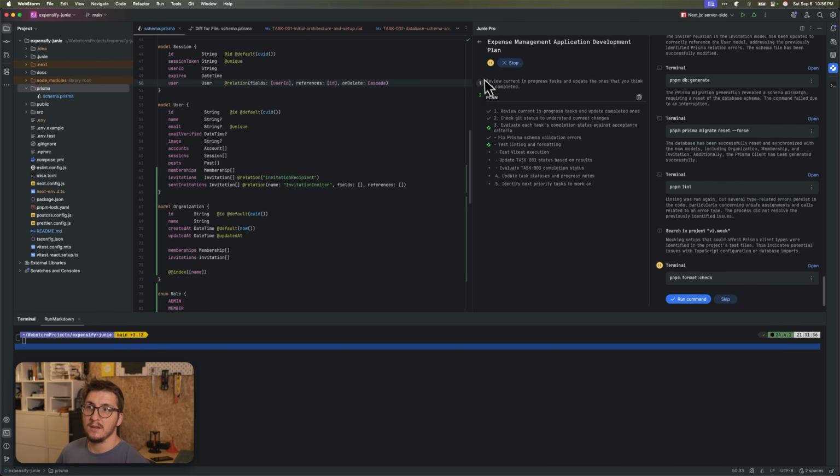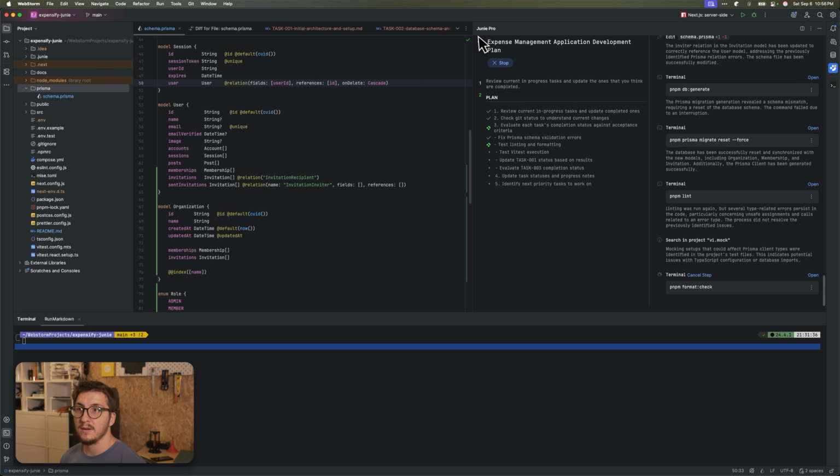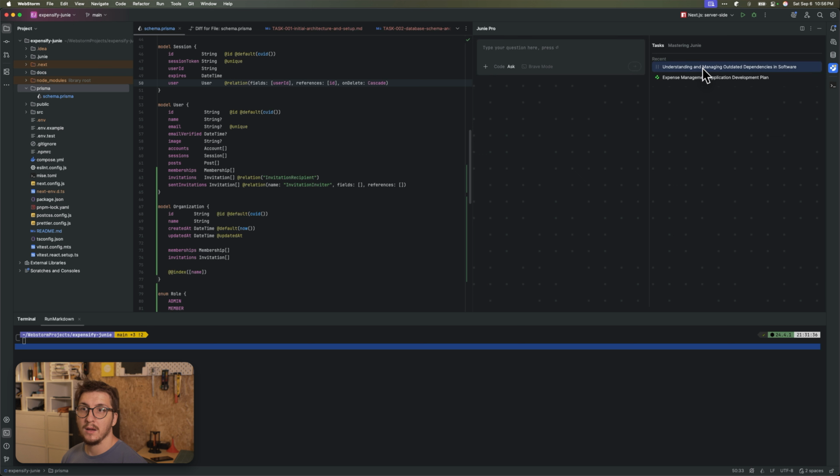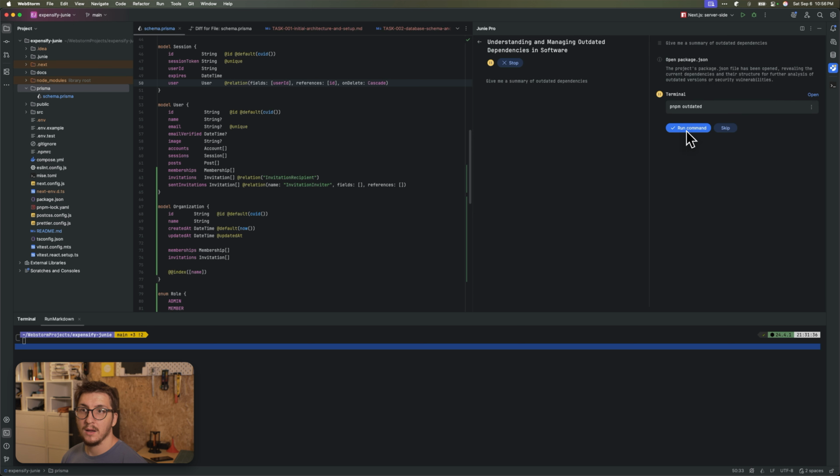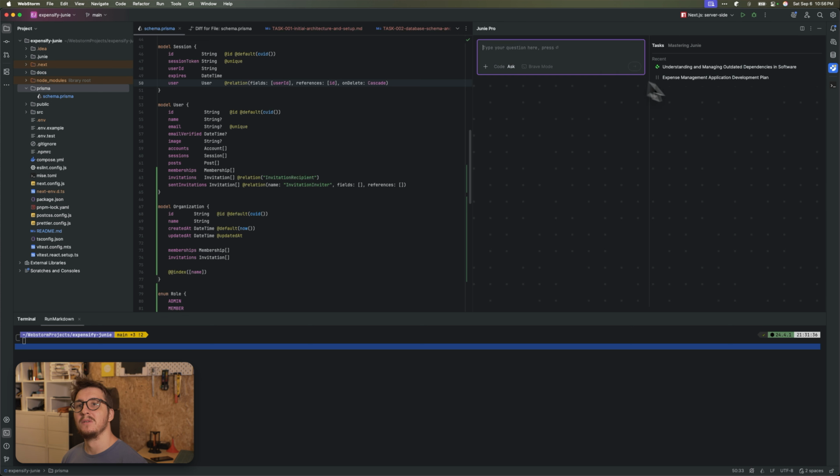So this is running while the other thing is running. Okay, run command. Okay, that's cool. I can have them parallel. Yeah, that is quite cool.